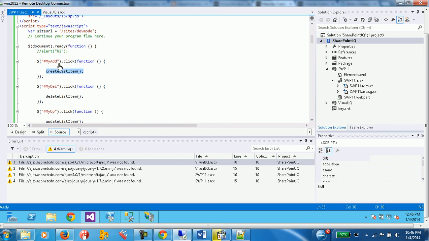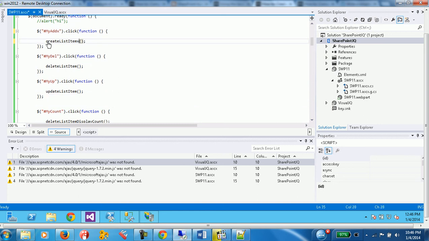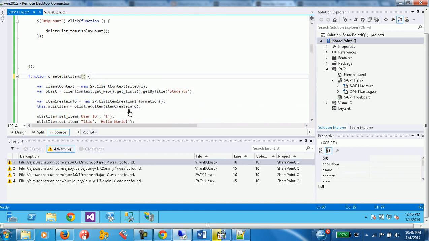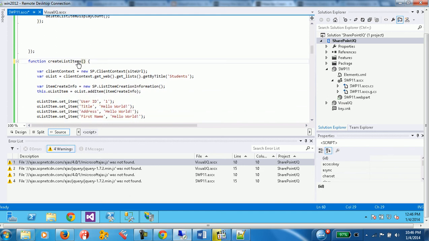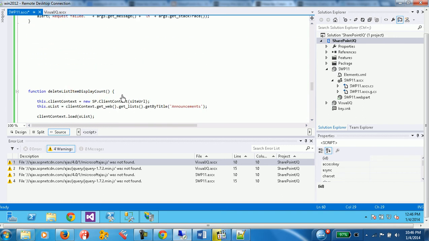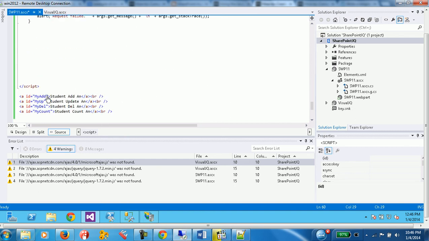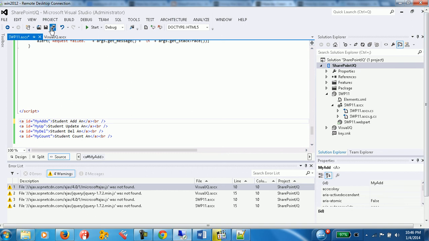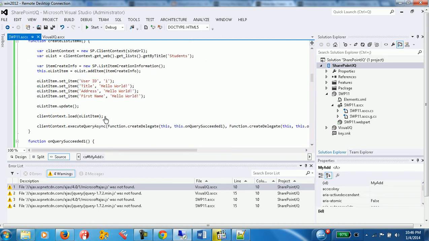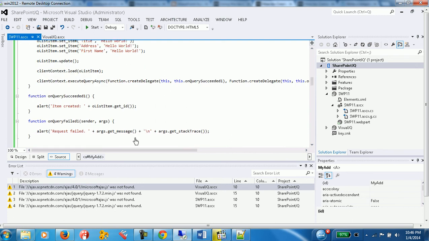So this is critical. I need to rename this as X, and this is gonna be X, create list item X, and here this is gonna be also create list item X, and scroll down a little bit for my add, it's gonna be add X. So we got -1 because it didn't work, because the request failed.